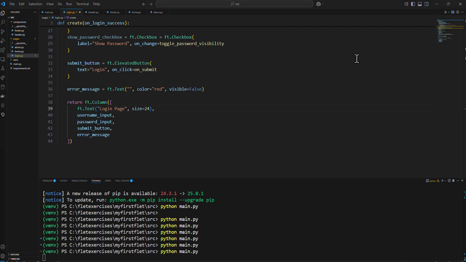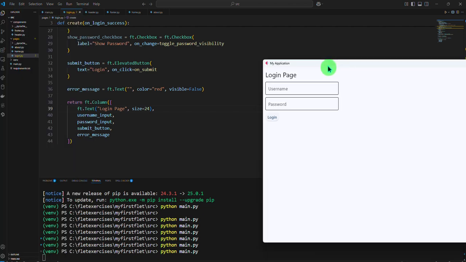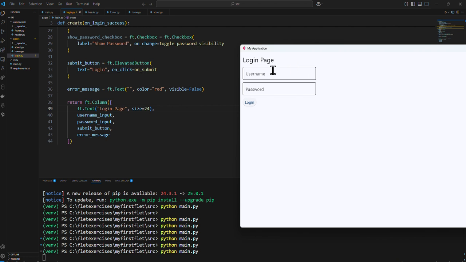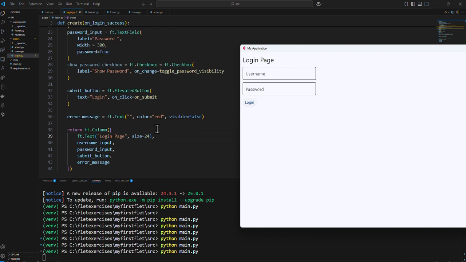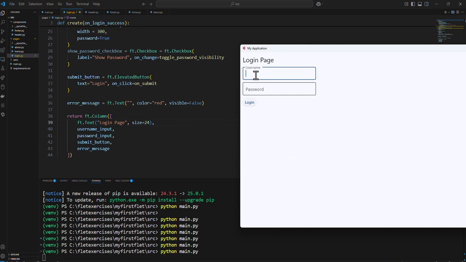All right, now I got it here. So, okay, did you see now the changes? This one, we set the login page to 24. The size now is quite bigger. And we set the text field into 300. So it's wider now.